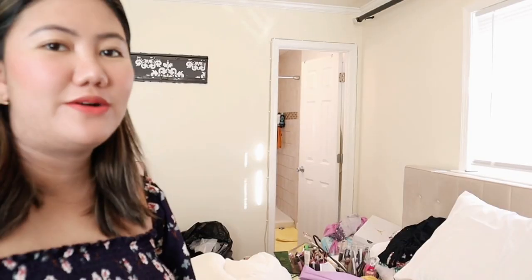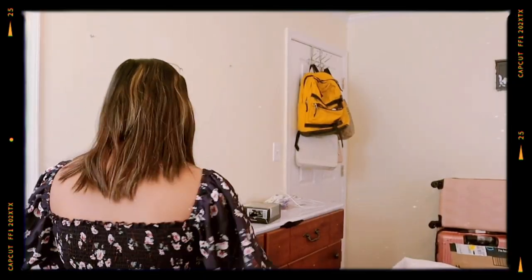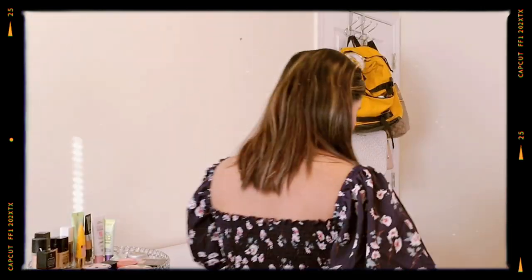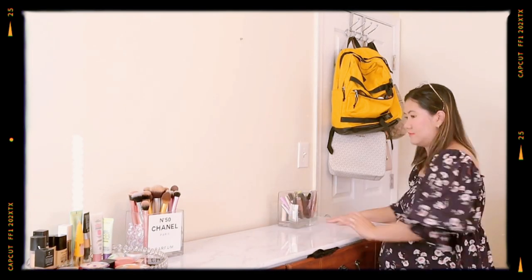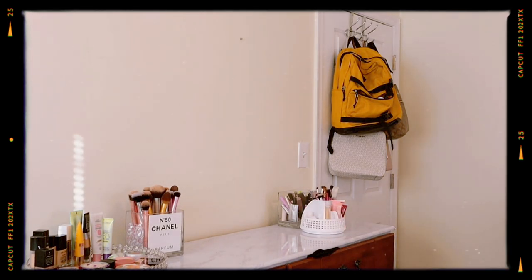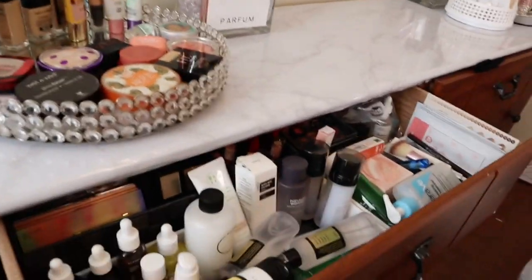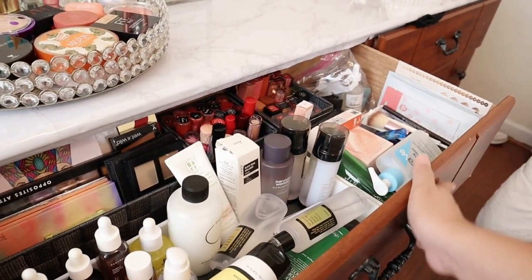So this cabinet will be my vanity table like that, and there are drawers in here. I put some of our clothes — shorts, long sleeves. Some of my dresses are here. I also organized them through colors. I'm gonna start organizing the vanity. Okay, so I'm done. Here are my makeups, and this one is adhesive wallpaper. Also, this one is my skincare, my makeups, my palettes, like that. And the rest is clothes.